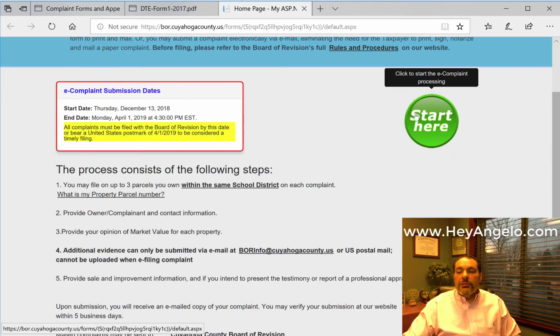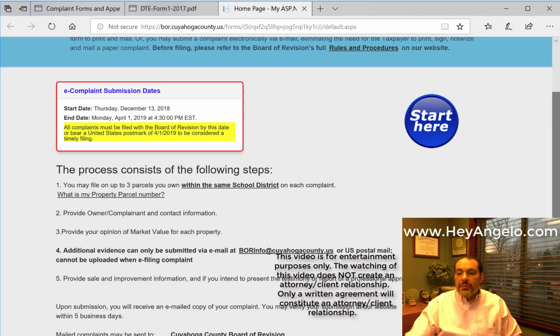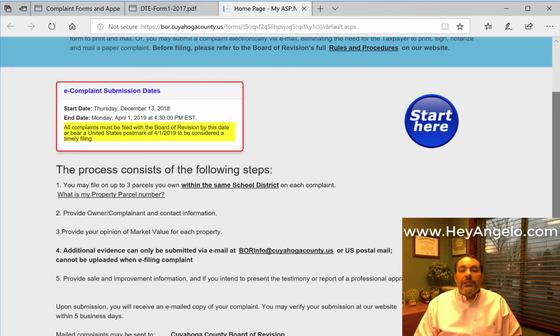So once we are in here, the way we dispute this is you can go by hiring an appraiser. An appraiser will let you know what the value is. They normally charge in this area anywhere from around $300 to $350. Now, appraisers are licensed by the state, so if you just go online, Google an appraiser, you should be able to find anyone who has a license and use them.